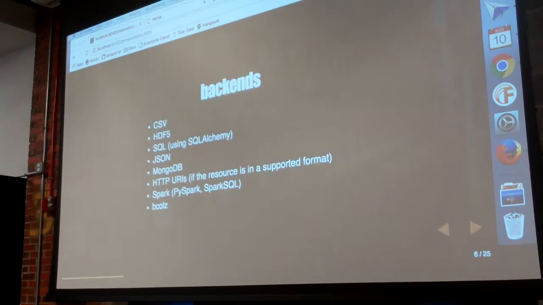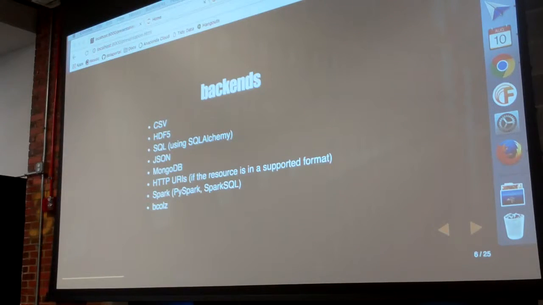Cool. So what kind of backends does Blaze support? Well, here is an incomplete list, but this is the list with reasonably good support so far. You'll see CSVs, you'll see HDF5. Who here has actually used HDF5 a lot? If you haven't, it's great. HDF5 is a relatively fast binary storage format which has really good Python support. And it's a column store. It's really good for a lot of your sort of analytic type of data. I've used it a lot as a sort of temporary store for queries that I'm working on. So Blaze supports that really well.